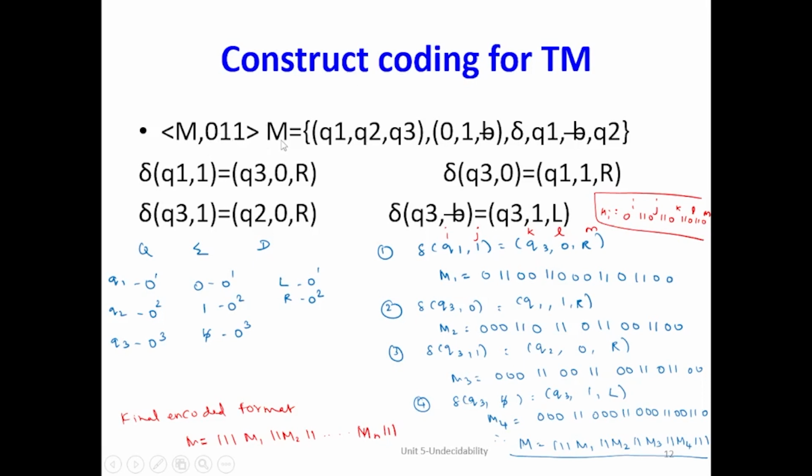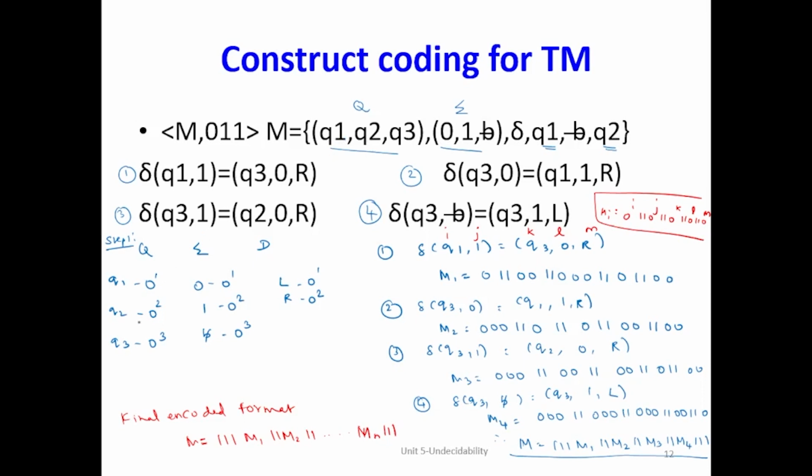If you consider M, these are the set of states. So you write this as the set of states. This is the first parameter and the second parameter is sigma, and 4 transition functions are given here. I put a number on each of these 4 transition functions, so you can write 4 encoding formats for these functions. The initial state is Q1 and the final state is Q2. So this is the step 1 notation. In step 1, you should write the set of states here.